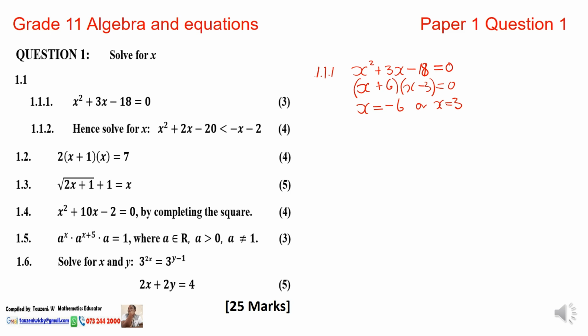If you are not able to factorize, however, you are allowed to use any method of your choice. You can solve by completing the square, or you can solve by using the quadratic formula. It is still fine. Number 2, the word hence. If a question says to you, hence, normally they say hence or otherwise.